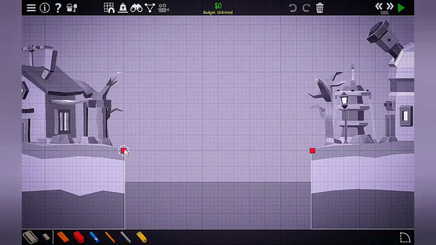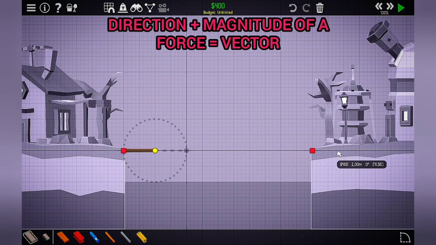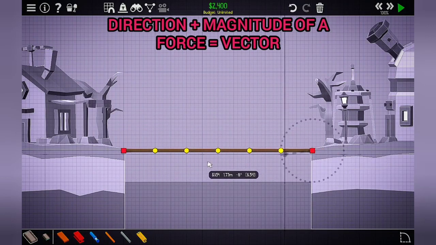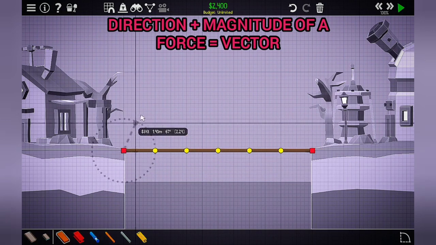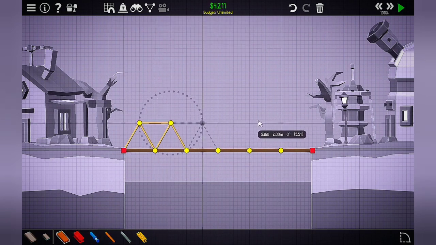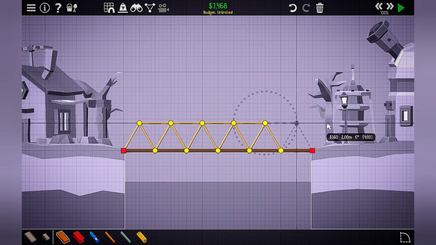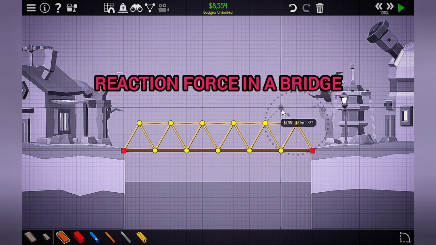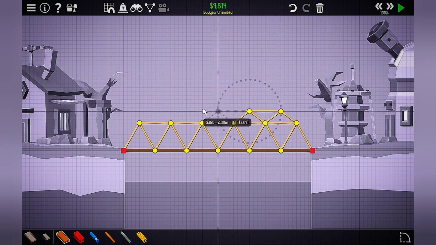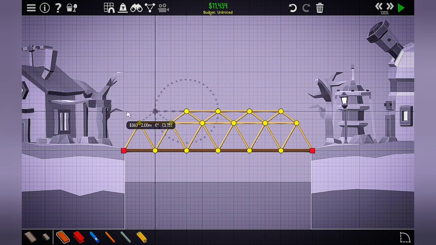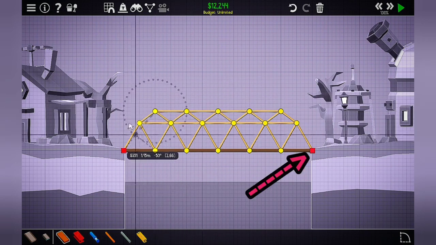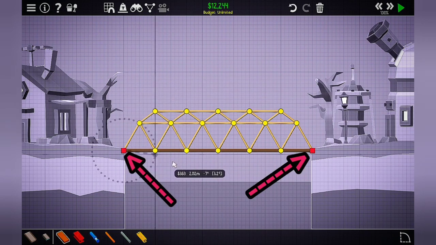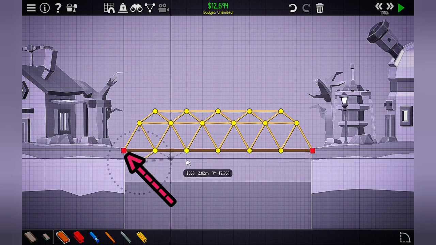Now that we know that a vector is the direction and magnitude of a force, I'm going to build a simple truss bridge to help us understand a real-life example where we might see vectors in action. So the vector that we're going to focus on from bridges today is called the reaction force of the bridge. The reaction force is the force applied to the bridge itself from the pins that hold it in place. The pins are the red squares you can see on the right and left of the river attached to the land. This is what holds the bridge in place.